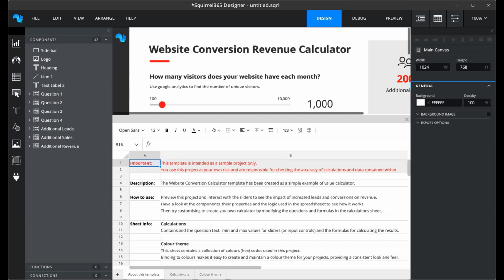I did take the liberty of pinging the devs while we were on the call to get some information about this, Donald. I was going to say, the beauty of having access to the devs. They've come back to say that you can undo back beyond a save. So doing the save command doesn't clear out that undo stack.